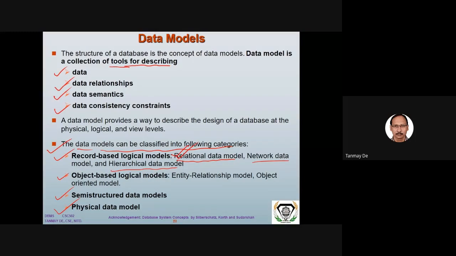Okay, throughout our syllabus, it is mainly based on the relational database. In the relational database, data are stored in the form of tables. Here we do not call it a file, it is called a table. And the object-based logical model includes, for example, the entity relationship model, object-oriented model, and so on. We will also discuss one chapter on the entity relationship model. In this introductory chapter we just give a brief idea about the ER diagram or entity relationship model, and the details we can discuss as a single chapter.